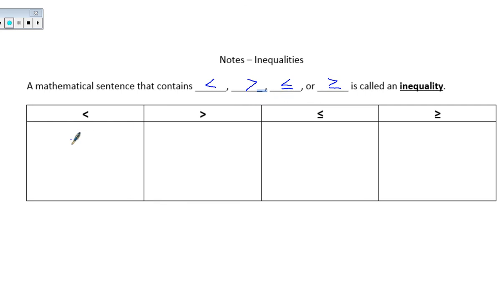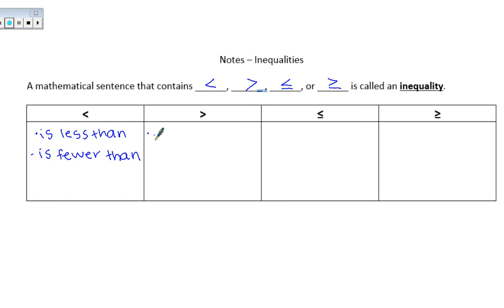So when you see these signs, or when you're trying to translate from a sentence to write an inequality, there's some key words for each of these. So for the less than sign, you'll see either is less than, or you'll see something like is fewer than. Either of those are keywords that you're going to see to use the less than sign. Go ahead and write those down, and notice that it says is less than, whereas when we did our translations unit and saw the word less than, that just meant subtraction. So having that whole phrase is less than is important there.